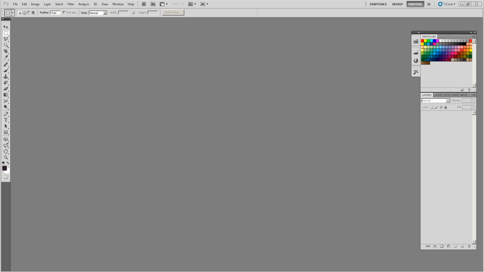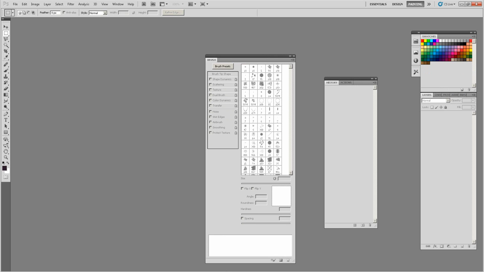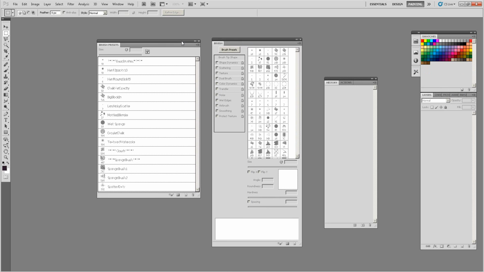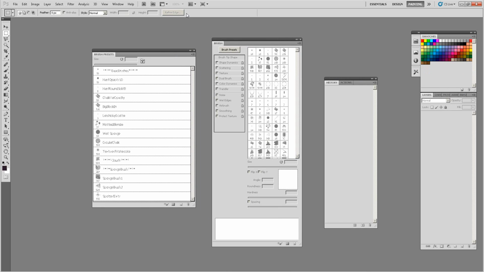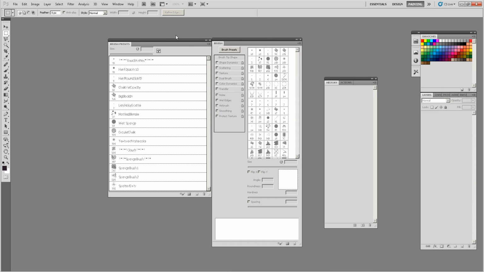You'll be presented with a screen like this. Now I do have lots of other options on my other monitor. And so it's a good idea to have a dual monitor, then you can shove these out the way and be able to get to them easily. The other thing I have got, I'm using a mouse at the moment, but I have got a graphics tablet, which is great to use with Photoshop because you get the pressure sensitivity in your brushes.